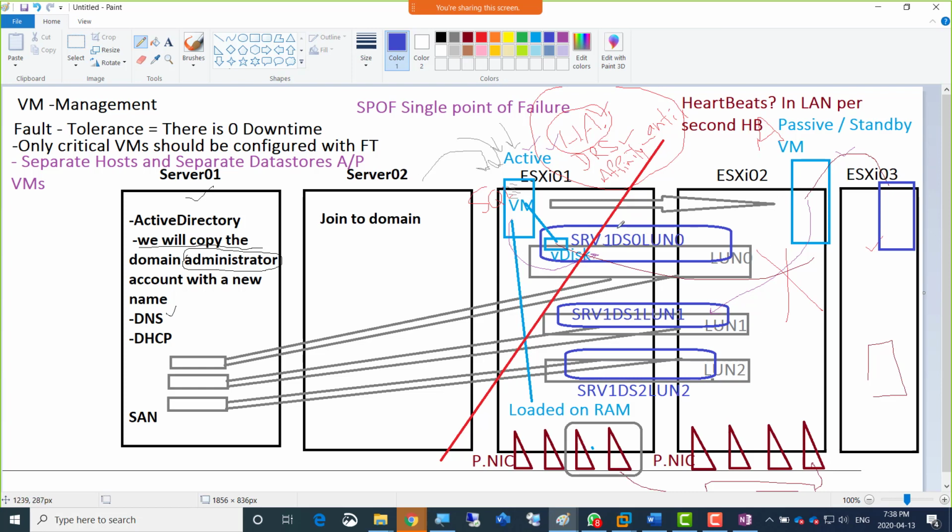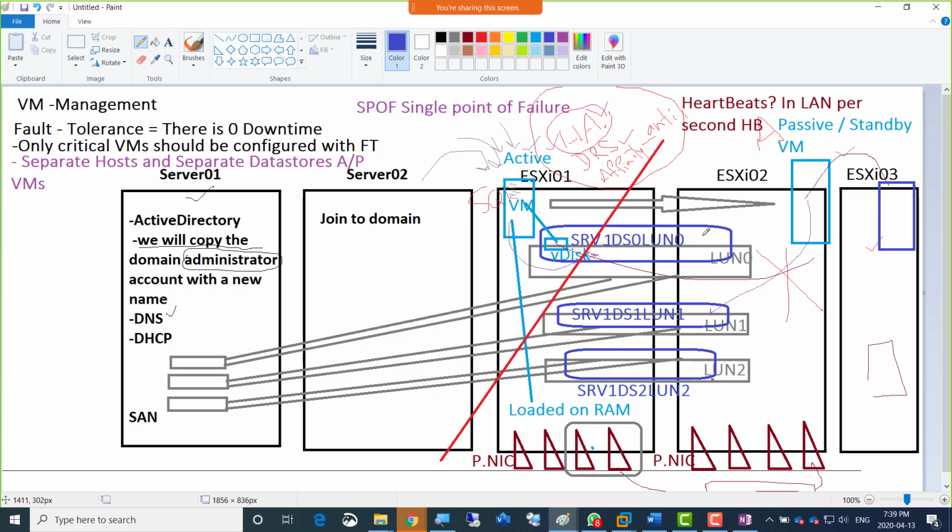Emily is saying FT can be for a specific application or for communication. So yes, any application. This is not for a specific application. SQL Server or a hospital application, maybe a third-party application that the developers created for an insurance company. Any type of application can be installed on a VM that is configured for fault tolerance. So it's not specific to any application.